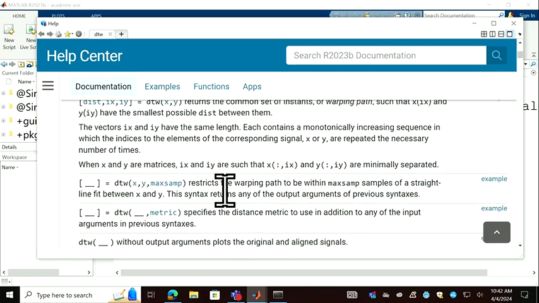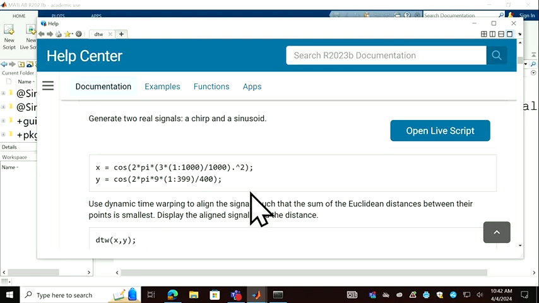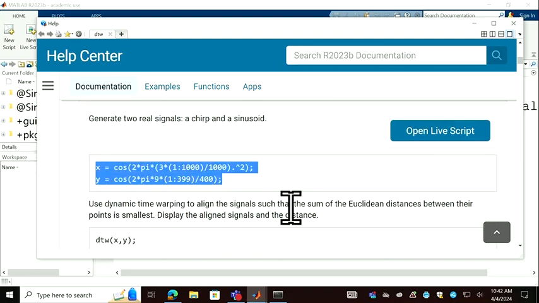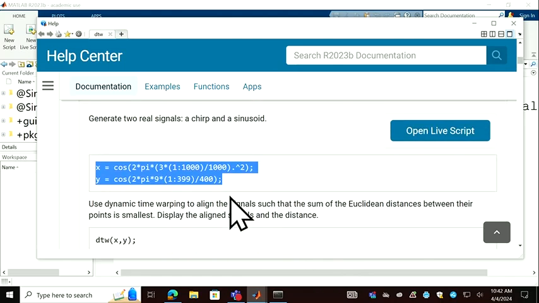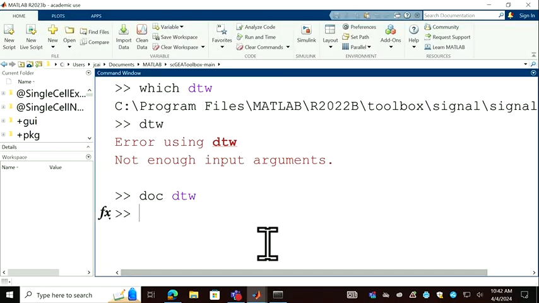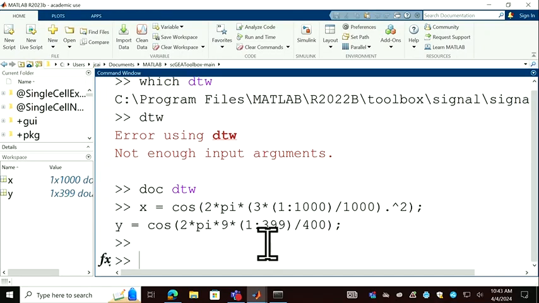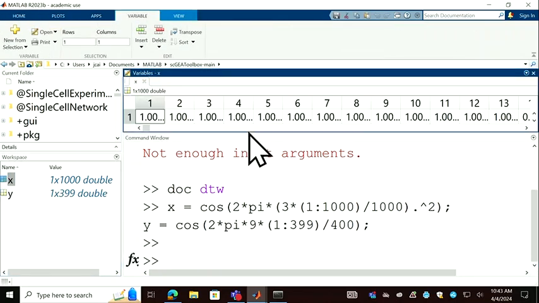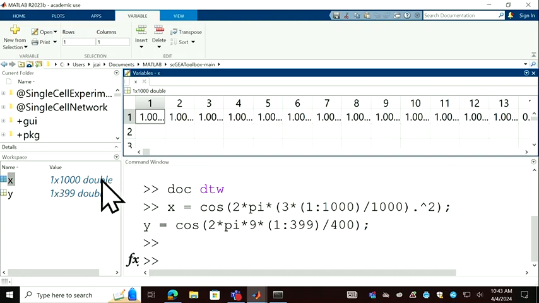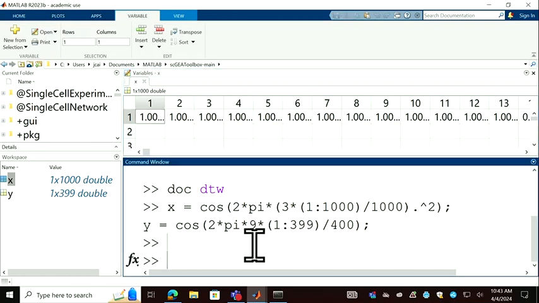The sample they provided is a simple cosine shape. So what we can do is just copy this line to create X and Y, two signals. X contains 1,000 data points, and Y has only 399.